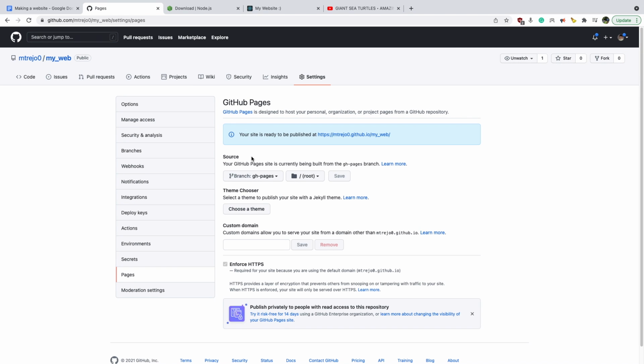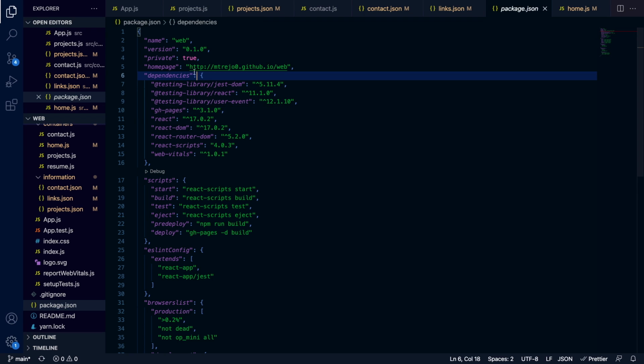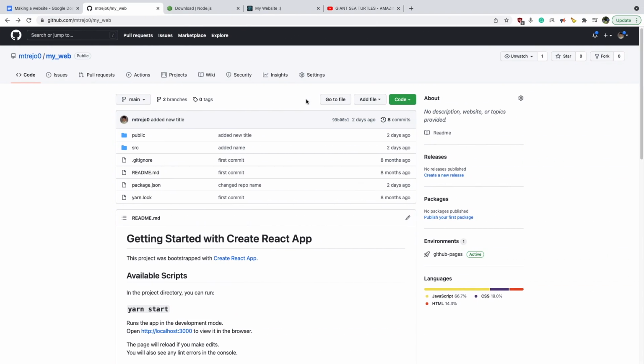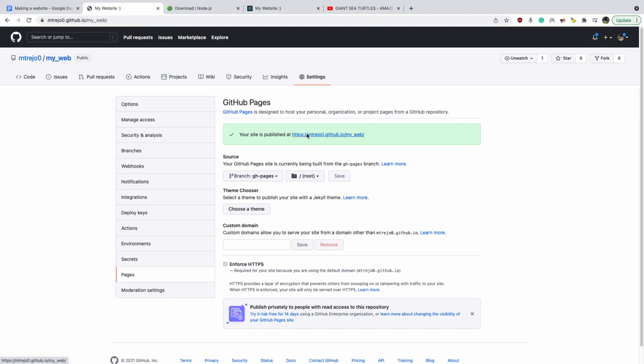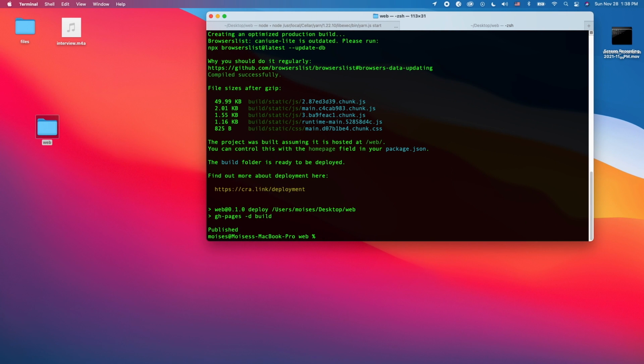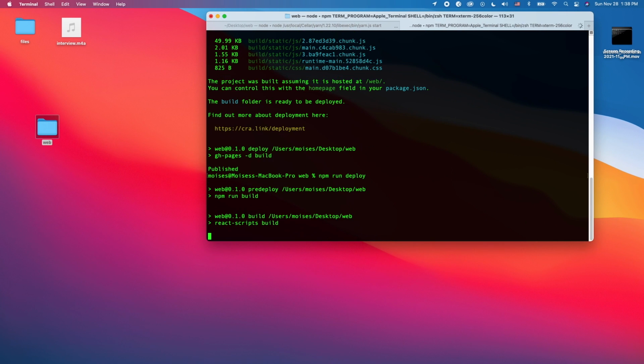And I refresh the page, and you can see GitHub Pages automatically was attached here. So if I refresh the page and I click this, I will go here and change homepage from web to my web. Changing it to my web, I can just redeploy it.